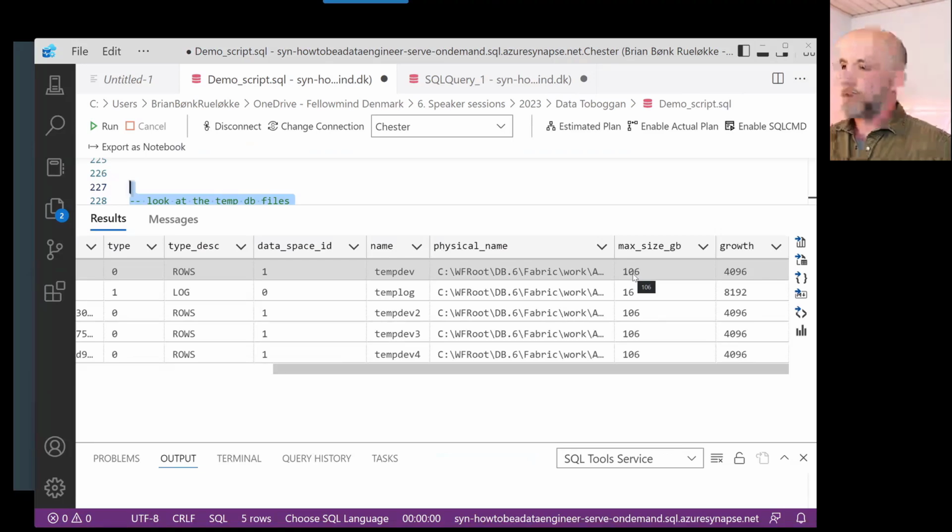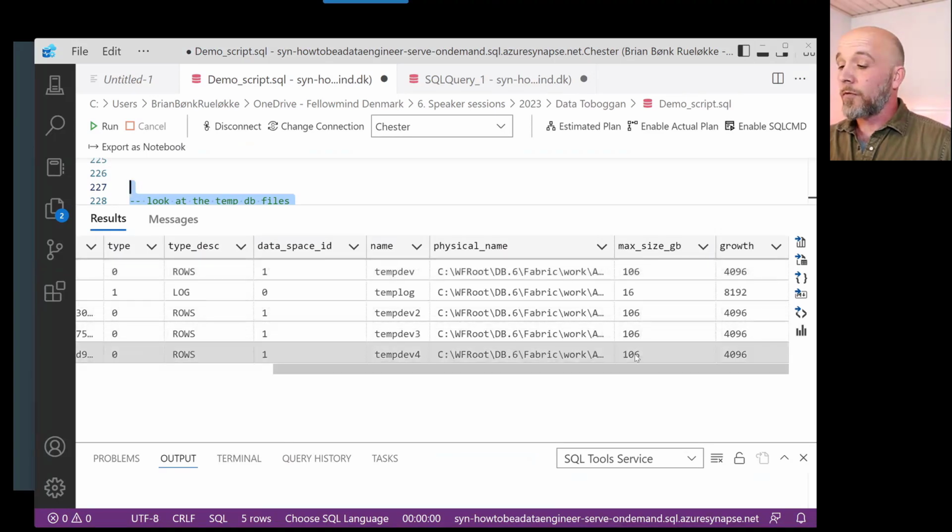But let's just say this is 100 gigs. And this corresponds exactly to 100, 200, 300, 400 gigabytes of data concurrently returned to me as an end user. So this must mean that every time I query my data from my blob storage, the data is loaded into some sort of temp table inside my Azure Synapse pool and then returned to me as an end user.